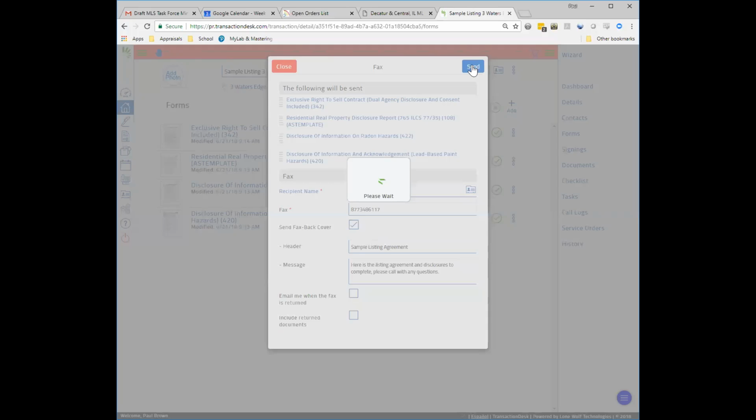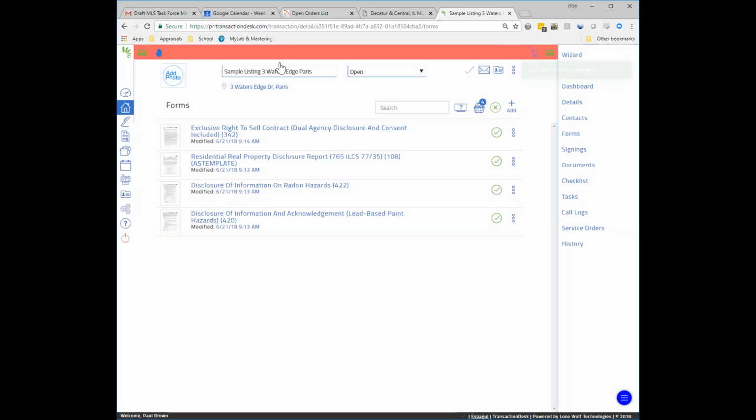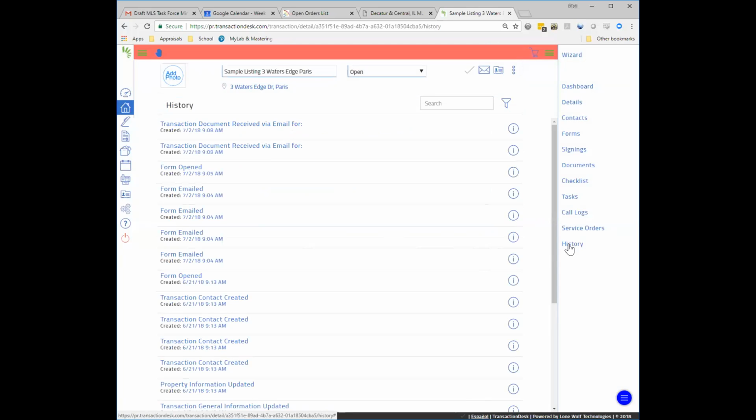Now this will take a little time, but I'll show you where you can get your call logs to see if those have gone out. So those did in fact just fax. It will probably not show up here yet, but we can come to history. And you'll just see these are the documents received. But as we come back into history, and that fax actually gets sent out, we'll see the record of that fax here in a few minutes.